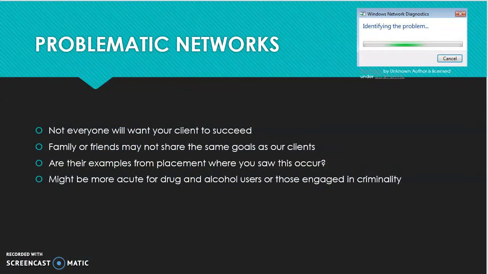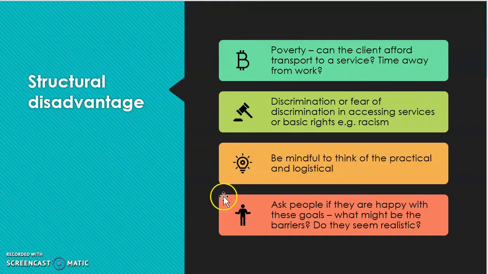For example, a goal might be to come to university, imagine that, and some people might be in an environment where that's not encouraged, where they're told they're not smart enough, or it's not for people like them, that kind of thing. If there's drugs and alcohol, they could be engaged in criminality. They might have really different goals from the people that they're around. So it's really that person and environment approach that is important with this goal setting stuff. We need to think about that as well.